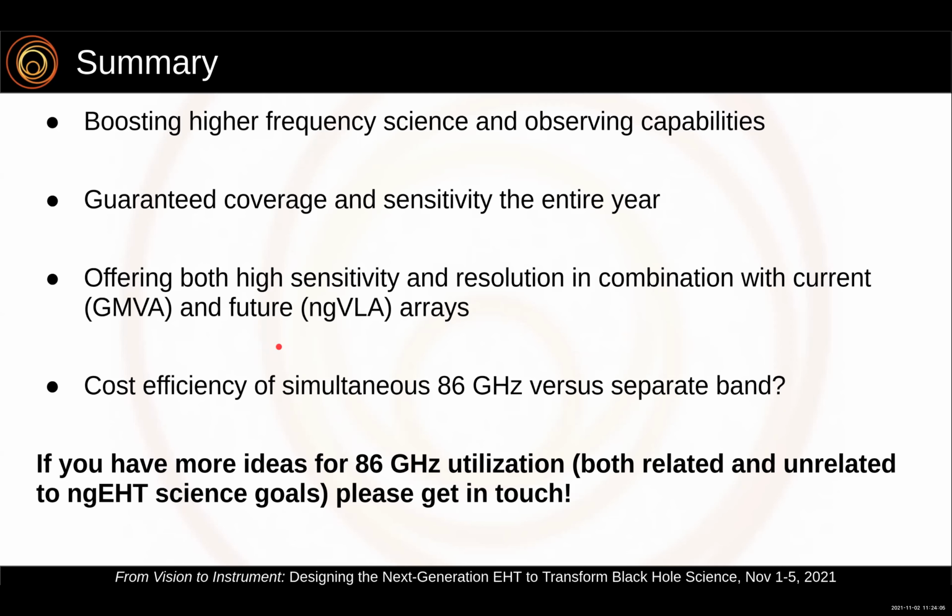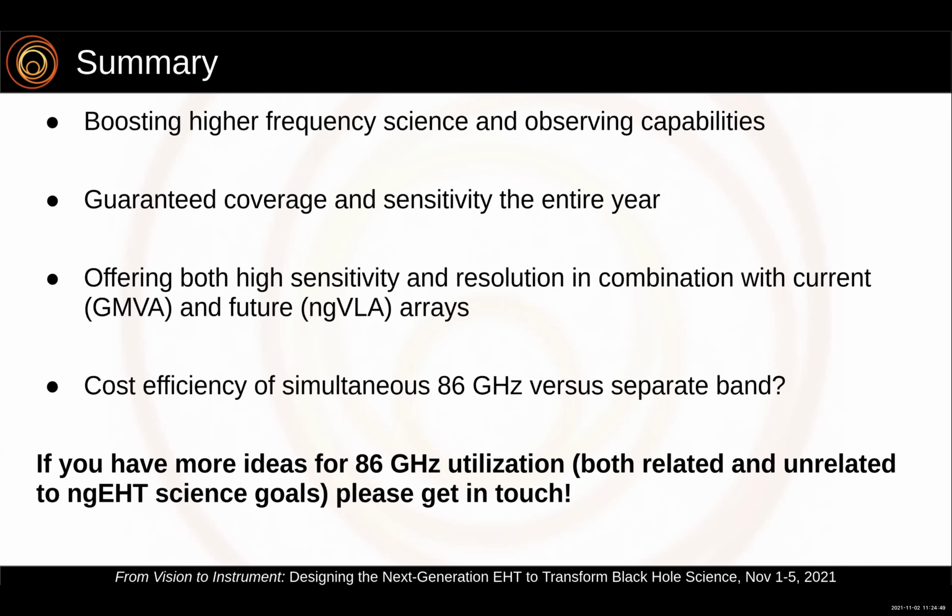Yeah, that's a great question. There is a separate receiver study also done together with this 86 gigahertz science study. If Gopal is still on the call, maybe he'd like to comment. As far as I know, the tri-band receiver is hard to do, and currently the design for the ngEHT is just dual band. So a significant amount of thought needs to be put into whether to make it tri-band or quadri-band, because 43 is even better for astrometry and phase referencing. Yeah, for jets. Yeah, exactly.